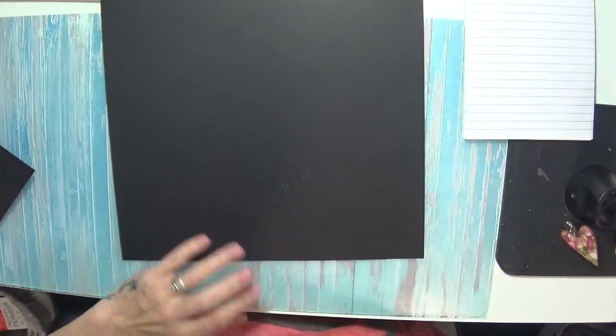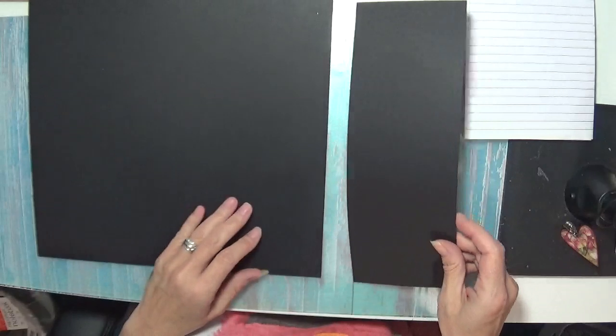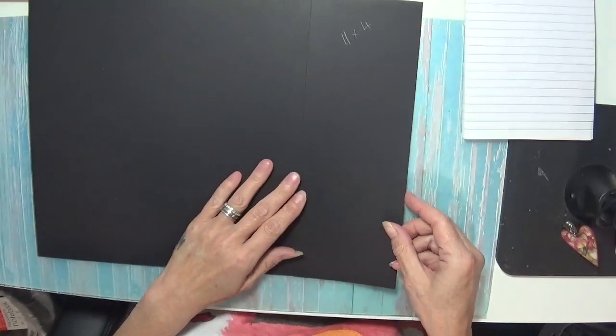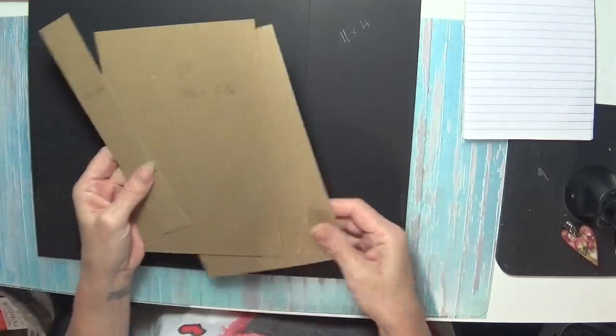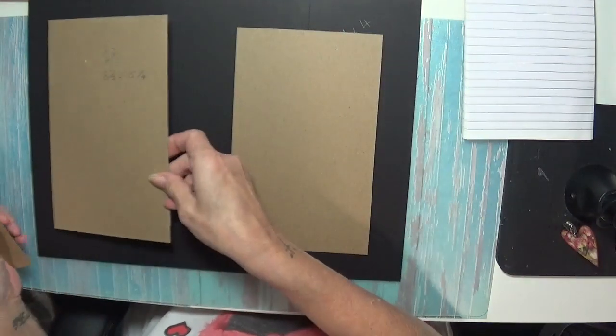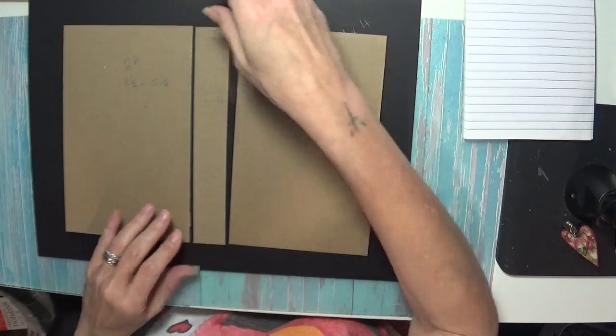Yeah, press pause, go and get your stuff and then come back. So this is a sheet of 11 by 12. This is 11 by 4, and we're going to attach these together just so when we get our chipboard laid down, we've got a good, say, 1.25 inches all round for folding and tucking.